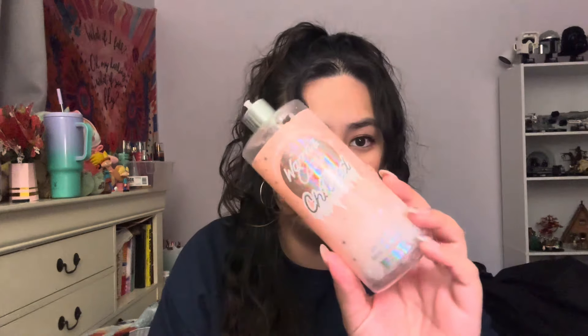The next item I used is this Warm and Cozy Chilled body mist — scent notes are coconut sorbet and winter vacay. I really like this one; it smelled like the original Warm and Cozy with more coconut in it. This is a discontinued scent, and I feel so much satisfaction whenever I get rid of a body mist because y'all know how long it can take to finish one.